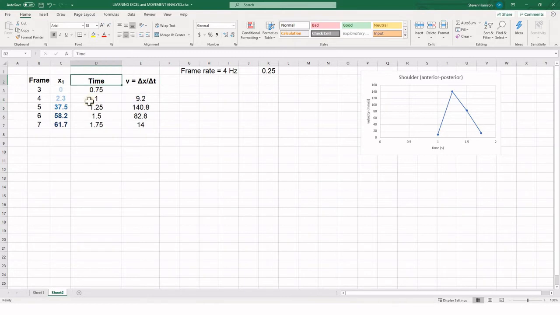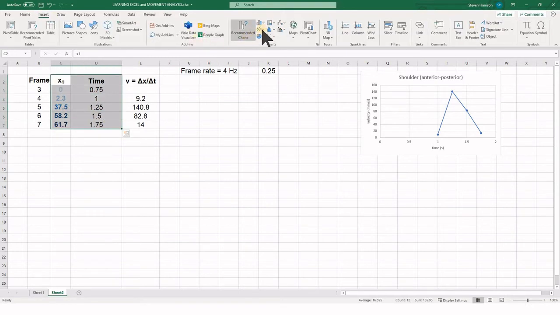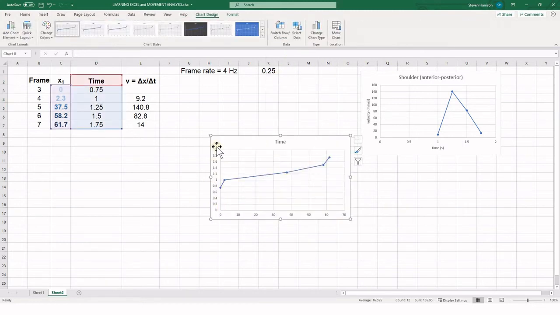But if we want to create a time series graph of time versus position, we'll end up with a graph that isn't formatted correctly. So for example, if I highlight both of these, go to Insert, add our scattergram, we're going to end up with time on the y-axis, which isn't how a time series graph is supposed to be formatted.